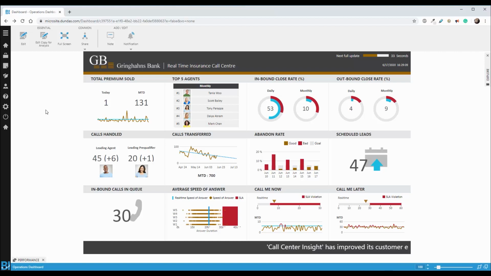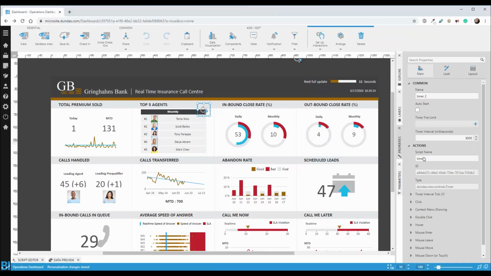On the same dashboard, we have a metric for top agents, and we want to cycle between showing the monthly top agents and the daily top agents. As you watch this metric, it's going to fade from one visual to the next, kind of like what they do at an airport when you're trying to figure out which gate to make a last-minute connecting flight. It's set up to change just fast enough to allow you to find your flight, but not give you enough time to actually see which gate to go through before it cycles on. Here's how we did it.